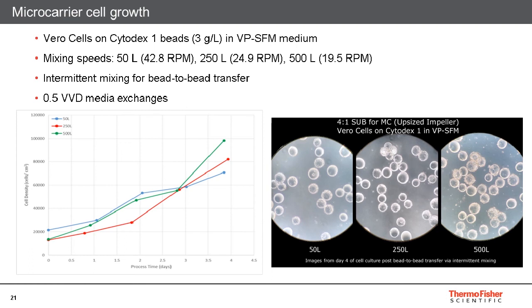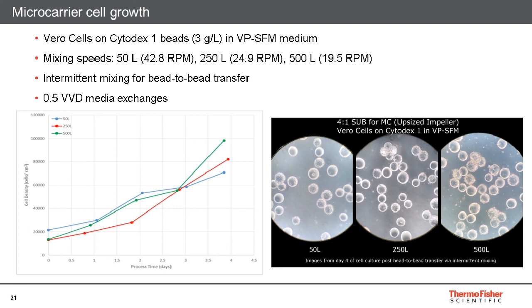We did, of course, a lot of tests in our R&D with our R&D team. We were able to demonstrate very similar cell growth and very similar cell densities at different scales: 50 liters, 250 liters, and 500 liters, working with Cytiva XL microcarriers. What we noticed is that the most important thing was the adhesion phase. So making sure that your cells at the beginning of the process really adhere to the microcarriers, and we achieved that with an intermittent decantation and resuspension phase.